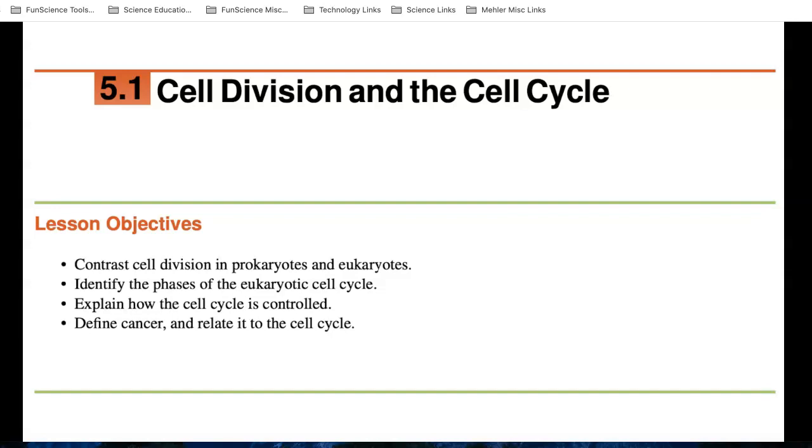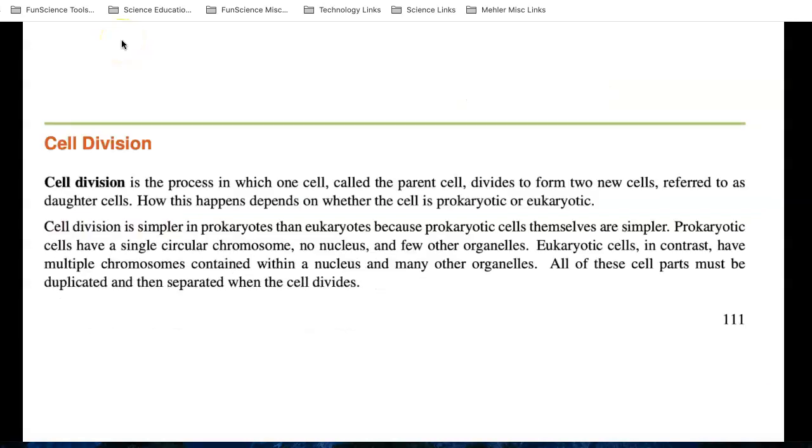So cell division is the process in which one cell, which is normally called the parent cell, divides into two daughter cells. As we mentioned, in prokaryotes that's simpler than in eukaryotes, and one of the main reasons is those eukaryotic cells have a nucleus. And in that nucleus, the DNA has to go through some processing before it can divide. That's the basic difference. And in this section, we're going to take a look at first the prokaryotic cell.